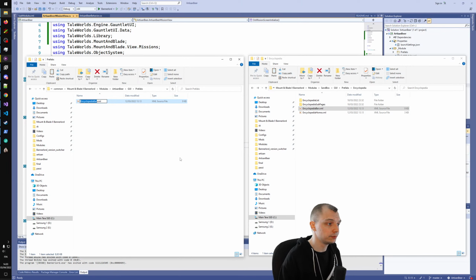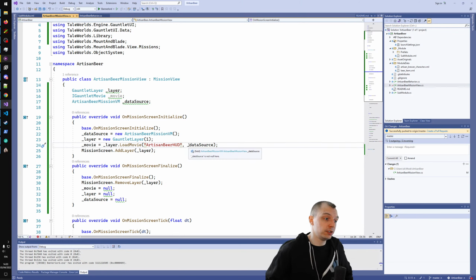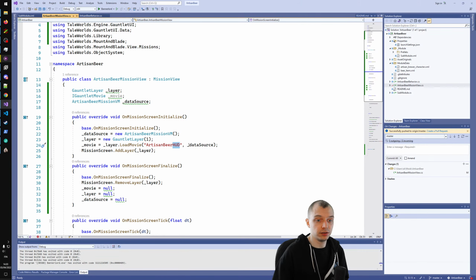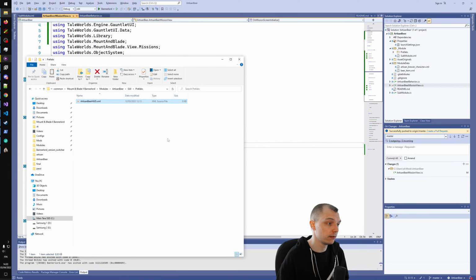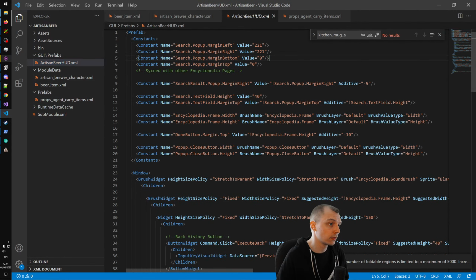It's not too bad. And we need to call this Artisan beer HUD. HUD stands for heads up display, so that's usually a term used for things that are shown in the 3D view. Then if we go to modify our HUD, we won't need all these constants right now.